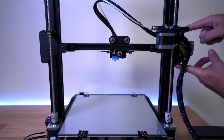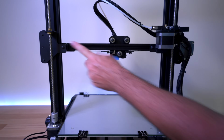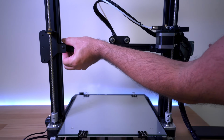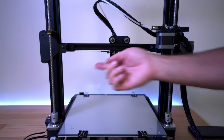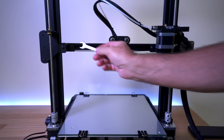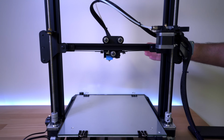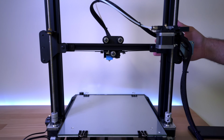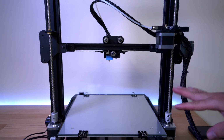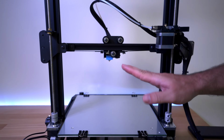Now, there's also 3 rollers on these brackets here, and the eccentric nuts are on the inside, and you also want to check these. So again, mine are actually adjusted perfectly. But if you do have to adjust them, you just grab your 10mm wrench and you turn it, and that's it. And again, guys, looser is better than tighter. Tighter will mess things up really fast, but you definitely want to get it to the point where you have no wobble.